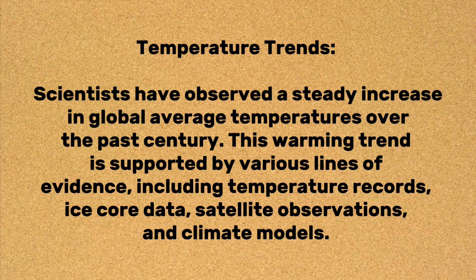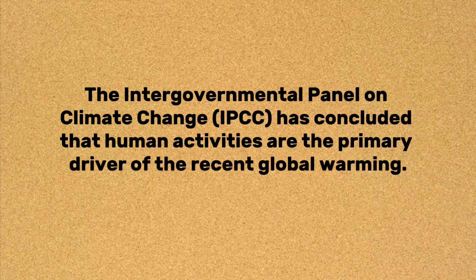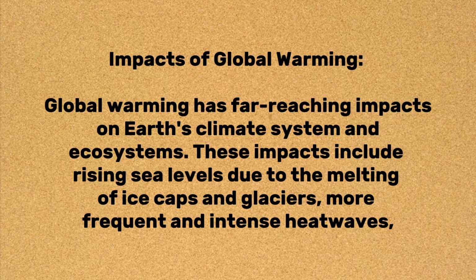Temperature trends. Scientists have observed a steady increase in global average temperatures over the past century. This warming trend is supported by various lines of evidence, including temperature records, ice core data, satellite observations, and climate models. The Intergovernmental Panel on Climate Change (IPCC) has concluded that human activities are the primary driver of the recent global warming.